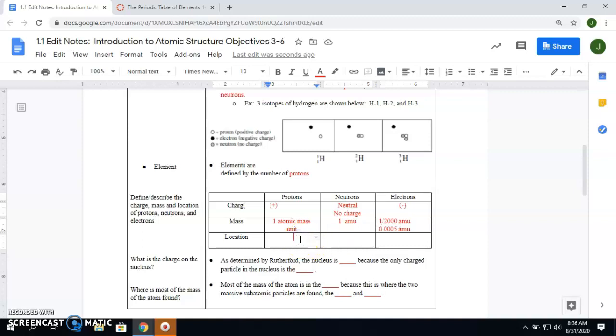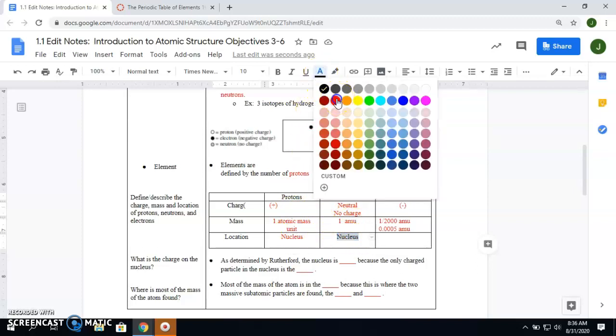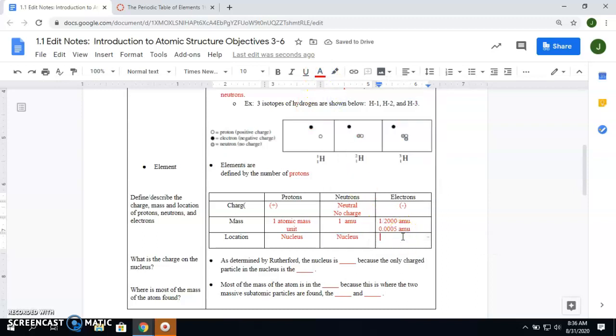Location, again, we know from the Rutherford experiment that the protons and the neutrons are located inside the nucleus. And actually, I would add a little star to that. The Rutherford experiment only told us that the protons are found in the nucleus. We hadn't identified neutrons yet at that point. It was only later on, in about 1932, when Chadwick discovered the neutron. All right, for electrons, what we're going to say is electrons are outside the nucleus. And in section 1.2, the next section, what we're going to do is to better describe where the electrons are at and what the electrons are doing.